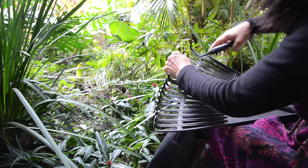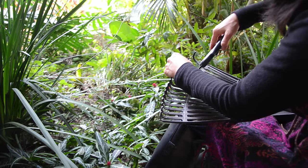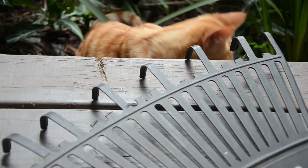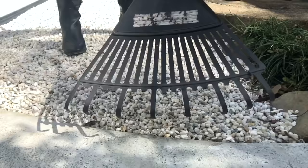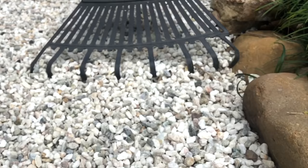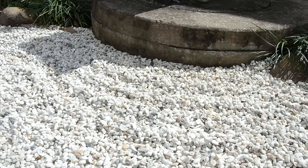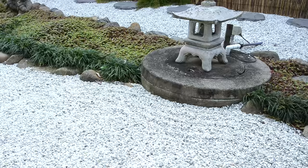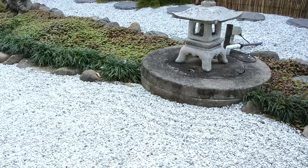As a final touch, I decided to add a wave pattern on the pebbles, but I didn't have a zen garden rake so I modified my old plastic rake — simply cutting off some tines to adjust the width of the wave. Then I did a test run. The wave pattern was not as defined as it should be but it wasn't bad at all. Well, it won't stay like this for long with my cats anyway.